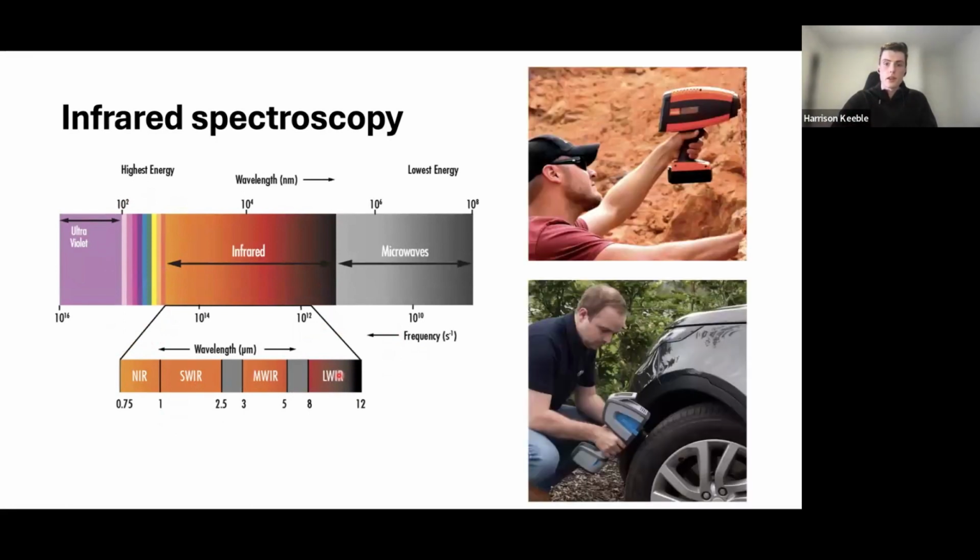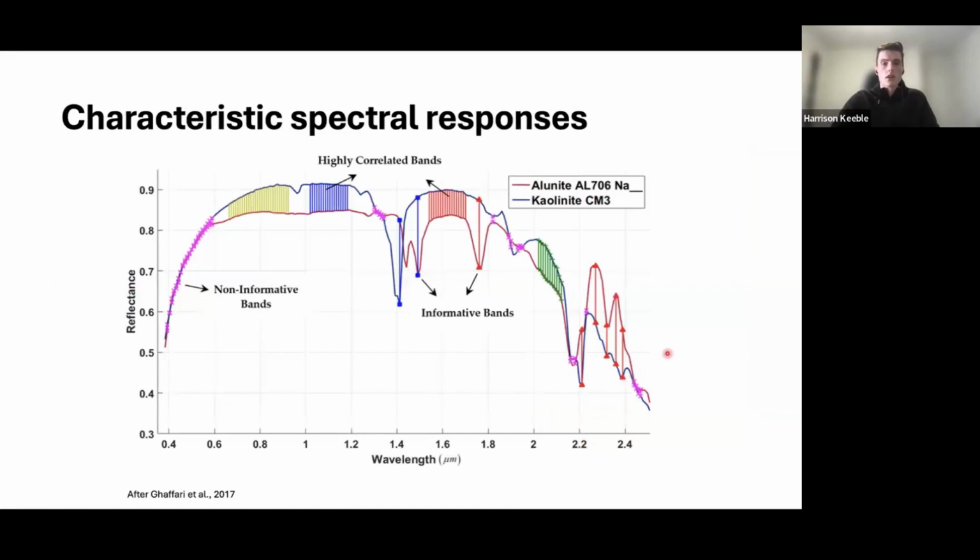Commonly within geology, you'll see it used like this as a hand analyzing tool. This is a TerraSpec Halo analyzing this outcrop here. It's also used well beyond geology, particularly here in chemistry, where they're looking at the composition of a tire. Each mineral comes back with a spectrum when analyzed, and there are certain parts of it that are unique to that mineral, so you can distinguish them. This is how we managed to determine between the different oxide species, because they have a unique spectrum.